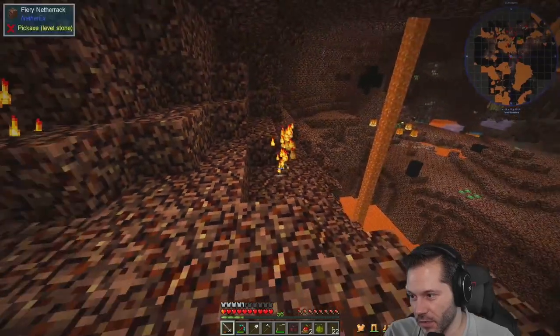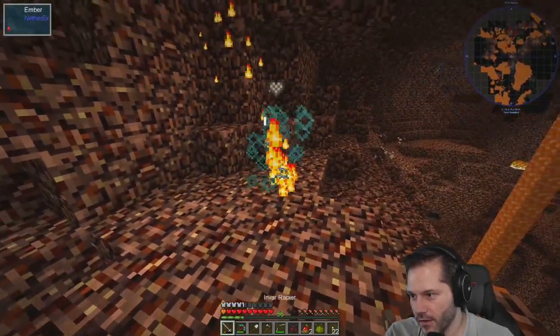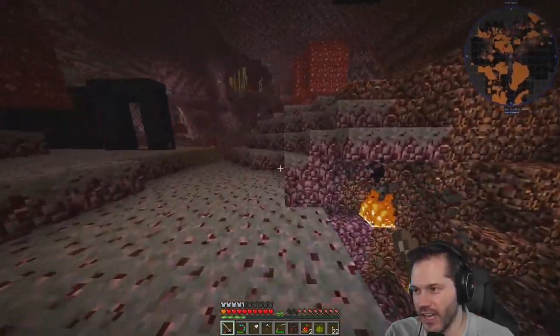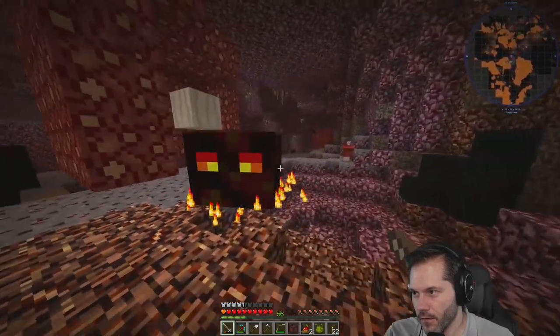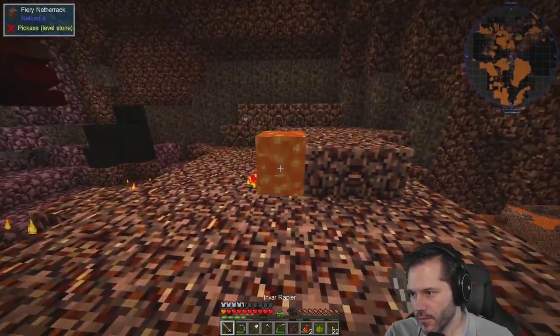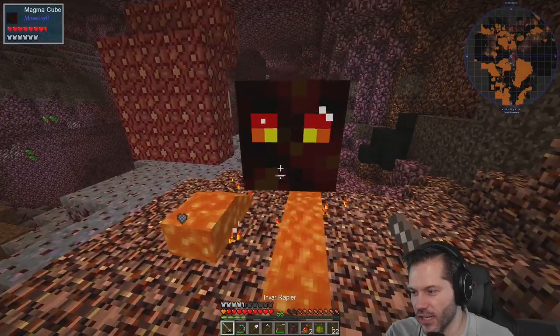Ow, what the hell are you? Why are you a fire? Fire! Get the fire extinguisher, it's on the third floor. I stabbed the fire and it died. Why would you stab the fire? Of course it's gonna fire you back. A magma slime just turned into lava.